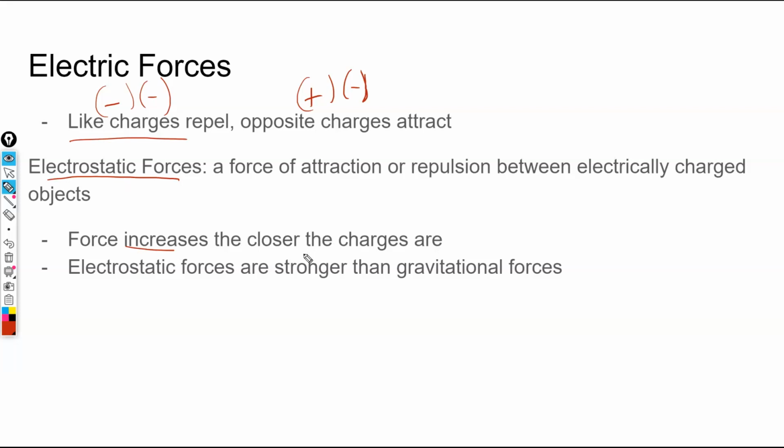If you had two magnets again that are positive and negative ends, the closer they get, the more force of attraction they actually have. Same thing with the repulsion of it. The closer they get, the more repulsion they have. Okay? So that is actually a direct proportion as the forces increase as the closer those two charges get to each other. And also, we talked about gravitational forces last chapter. These electrostatic forces are actually much stronger than gravitational forces. Just to give you an idea of how strong they are.